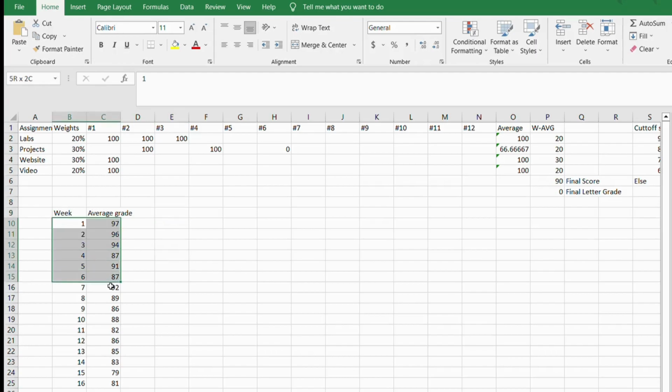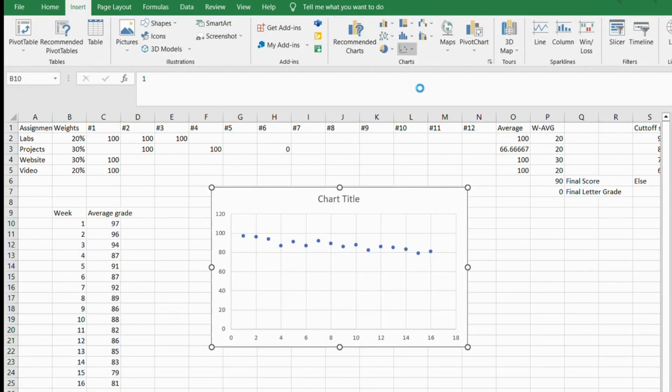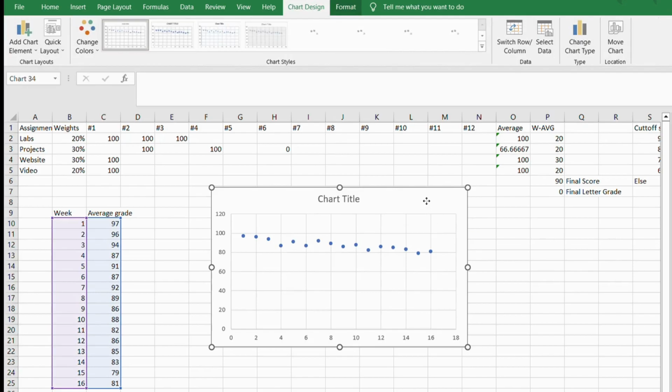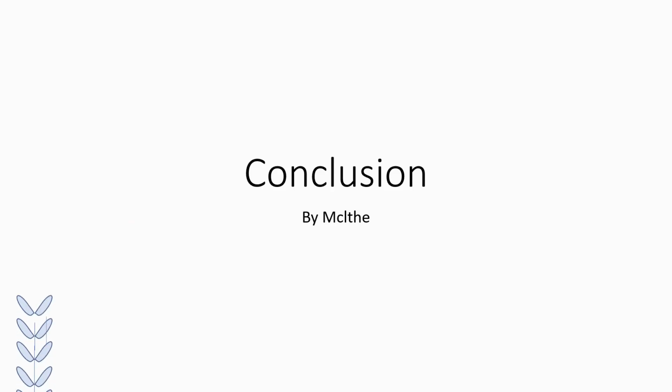And here we are. You're going to highlight your data, go to Insert, and then you're going to choose the chart you want, which in this case is the scatter graph. Here we are. And in order to select the trends, you're going to go to Add Chart Element, click on Trend Line. As you click there, it's going to show up on the graph. And there we go. You can do this with much larger sets of data and do this with either positive or negative. And you can select different trends as well.